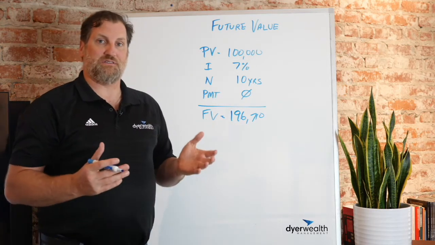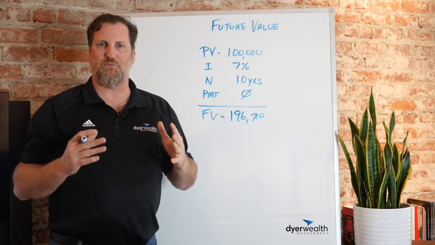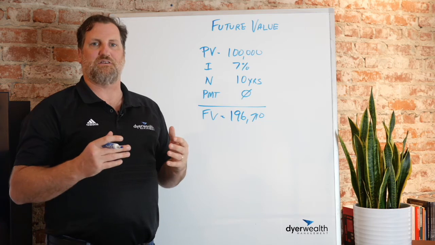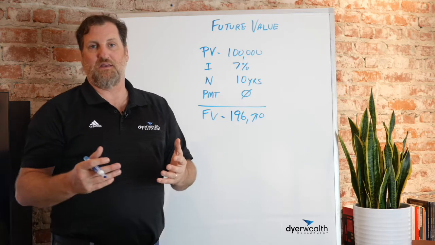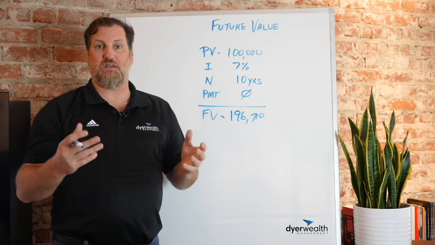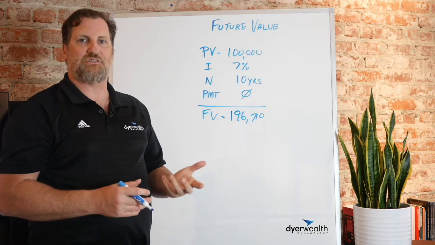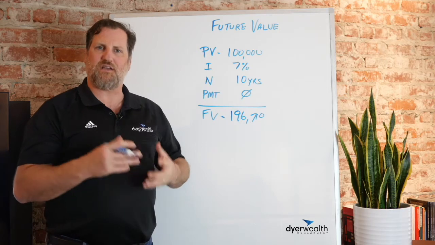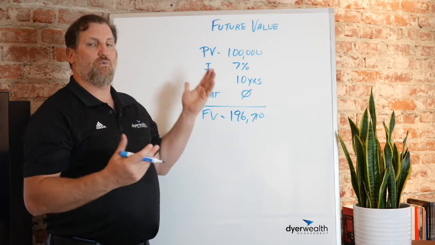Well, why am I showing you this? Okay, one, this helps set some expectations about what's possible with your money, all right? When you're faced with the decision, hey, should I buy a bigger house or maybe a more expensive car or whatever it might be, there's an opportunity cost to making that decision. Another example would be maybe you just inherited or got a bonus from work or something, and you've got a lump of cash. You say, well, what do I do with this? You can put this into a calculator and it gives you some idea of what you could earn on that money, assuming different rates of return.